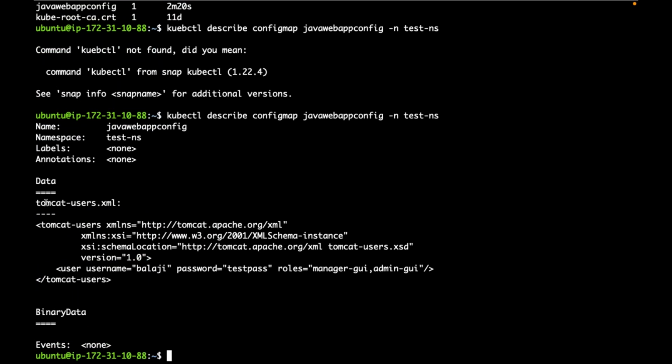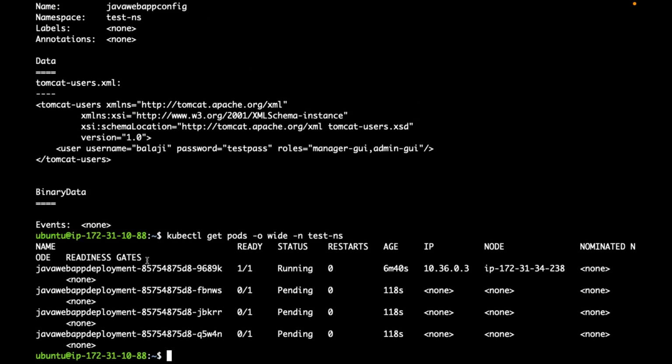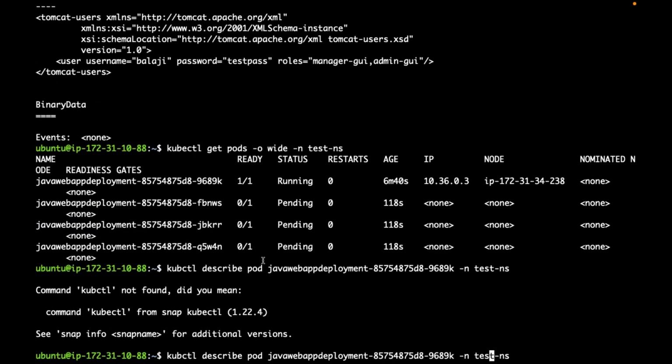Now, this config map I am using as a value for this pod, for this deployment. If you see, it is not typing.